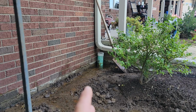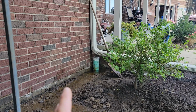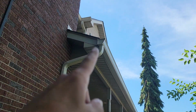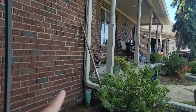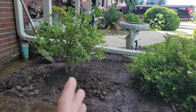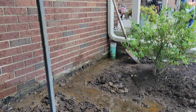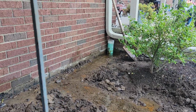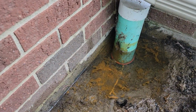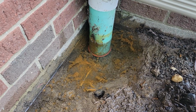So you're gathering information at this point. What is the landscaping like? You're looking for things that possibly have tree roots, possible debris, possible gutters in the past over the years, no gutter guards, debris getting into it, flushing down into the system. If at that point it's walking and working its way down, catches an area, it could start clogging if there's roots. Eventually it'll clog and block. So what we're looking at now at this point is there's active flowing water coming out of this. I was here, dug back a little bit so you could see what's going on. The water is cleared up, it's flowing through.